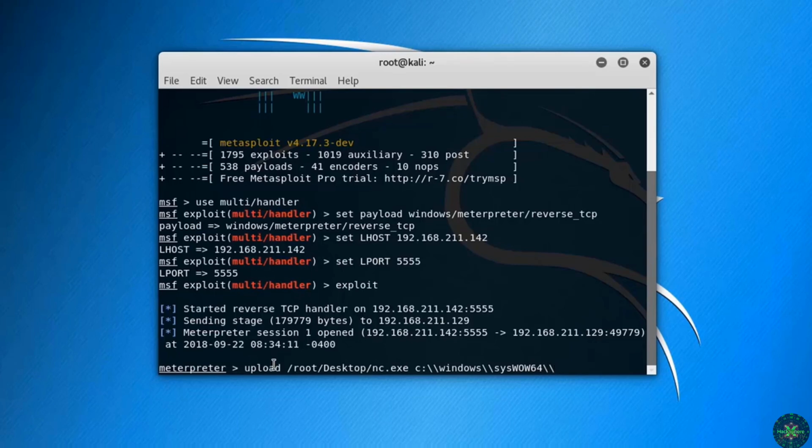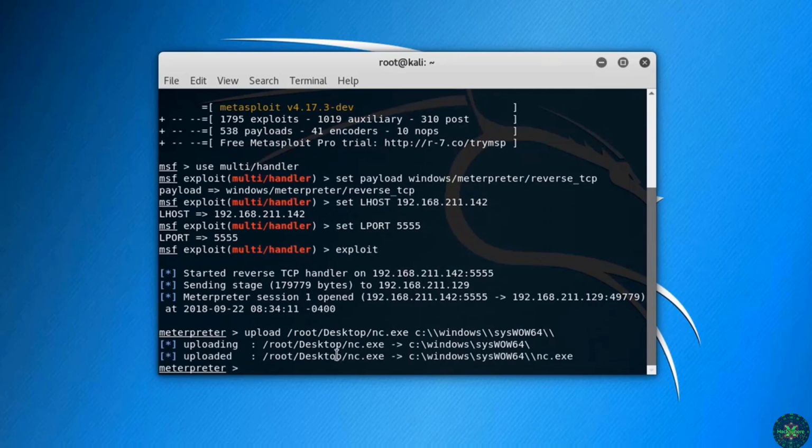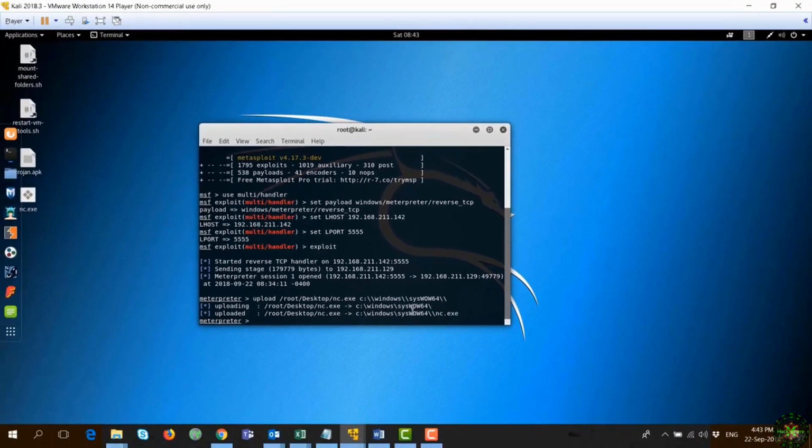So as you know, on a Windows 10 machine, which is a 64-bit machine, you have system32 and syswow64 directories. Windows automatically handles the file placement of your 32-bit or 64-bit files. In this case, this nc.exe is a 32-bit file, so even if you put it in system32, it will automatically appear in syswow64. So just to make it easier, I'm writing this here. Just press enter and you will see that the file has been uploaded to this directory.